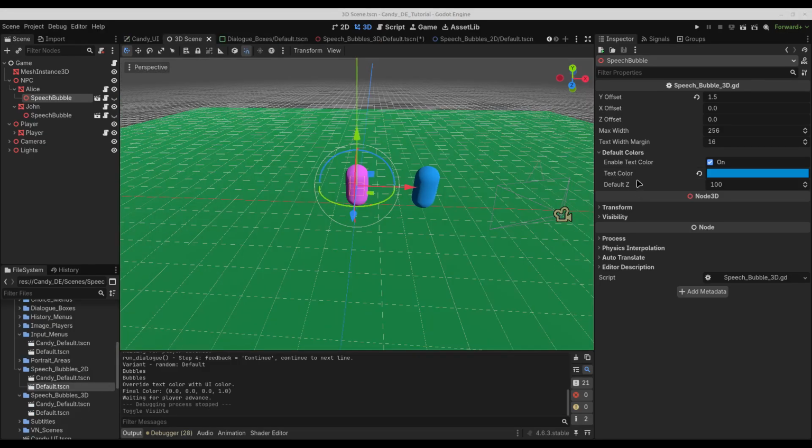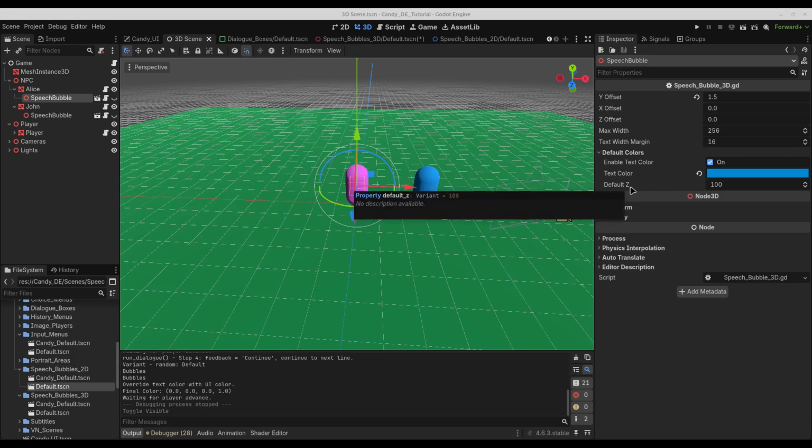And lastly here, you have the default z variable. Now, this relates to the z index, the z order of the speech bubble. If you don't know what the z index of a node is, I'm not gonna explain it here. It's a Godot thing, so if you don't know what it is, you probably don't need it.